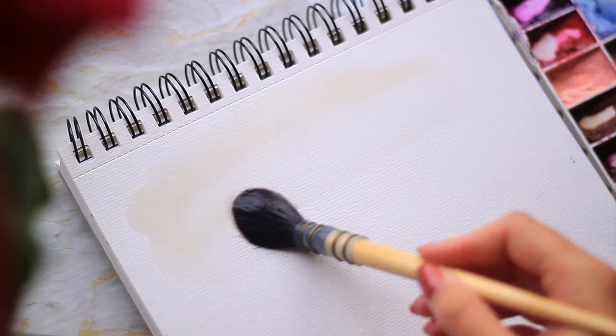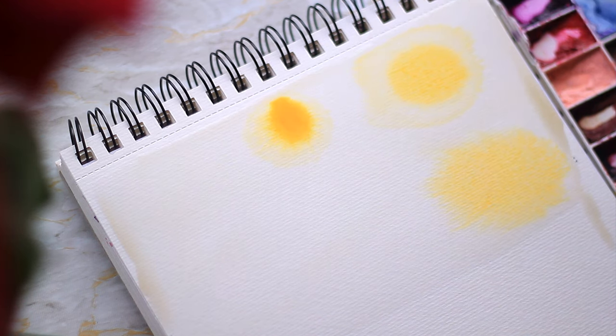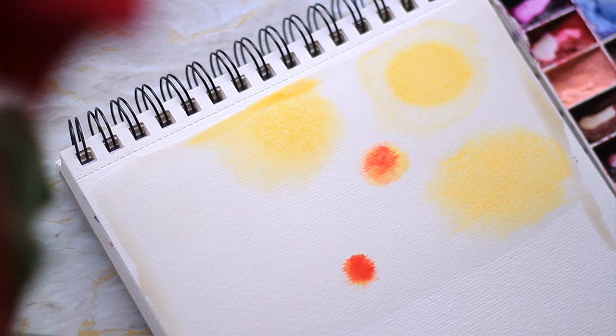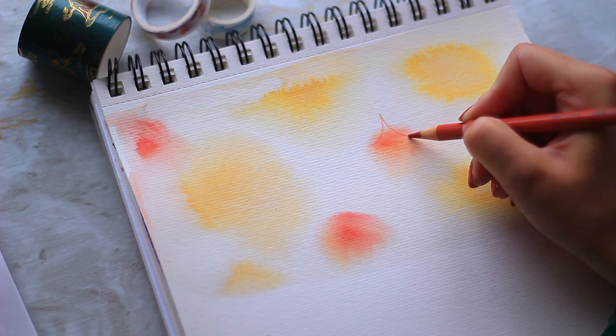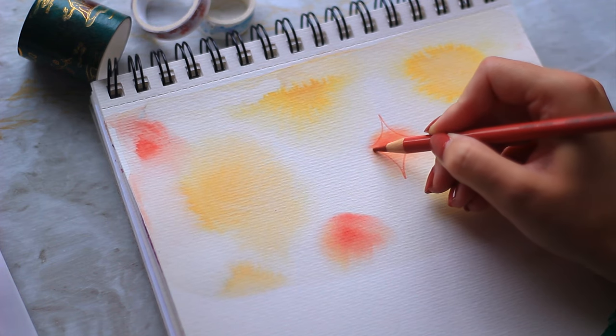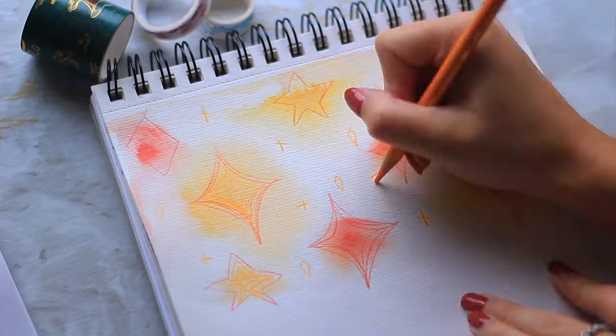The final idea is super simple — it's a messy doodle style page but it's really fun. I'm using watercolour for this but you can use any kind of paint. The first thing we're gonna do is wet the page, then we're just gonna drop different colour paint all around the page. It can be really calming to watch the paint spread and the blooms form, and it can really get your mind off things. Once that's dry, you can grab literally anything and draw doodles over the splodges — pens, colour pencils, pastels. I'm using colour pencils and drawing stars because I find them so fun, but you can draw whatever your imagination sees. You're not going to create a masterpiece for this idea, but it's super fun and it's a great way to quickly fill a page.